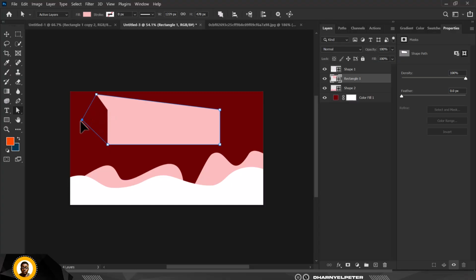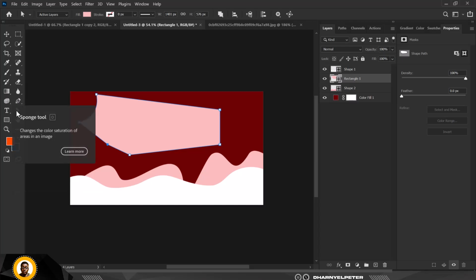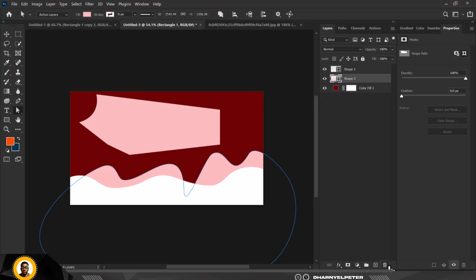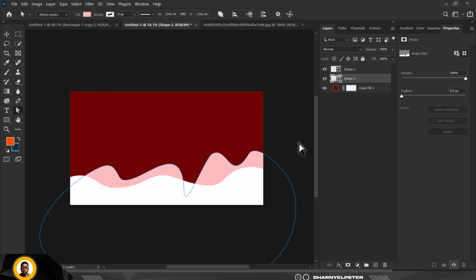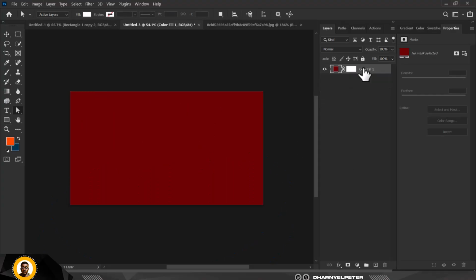So you can also use this to modify objects too. So you can click on the node here, and if you have a node here also, you can also click on it and then move it around, right? So if you're familiar with the shape tool inside of CorelDRAW, or you're familiar with this same tool inside of Illustrator, it shouldn't be a problem for you here. So I'm just going to go on and delete this and delete all of this also, right? So that's that for the pen tool and the direct selection tool.